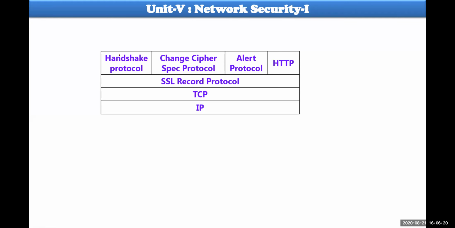The protocols are the handshake protocol, the change cipher specification protocol, and the alert protocol, followed by the SSL record protocol.